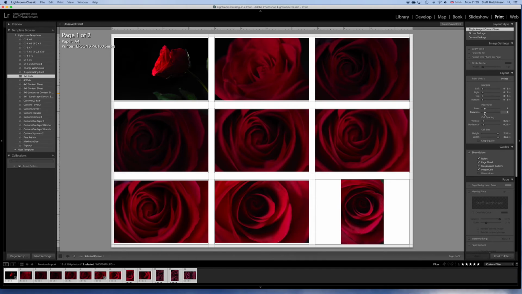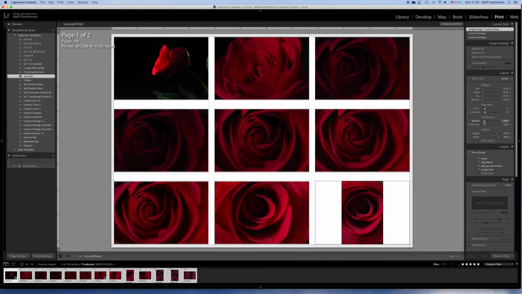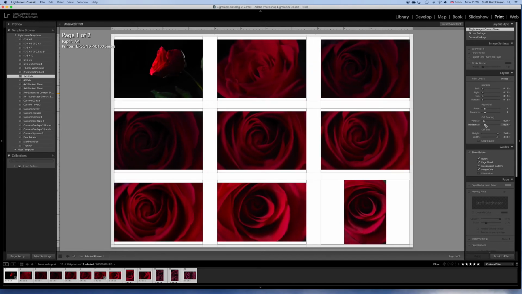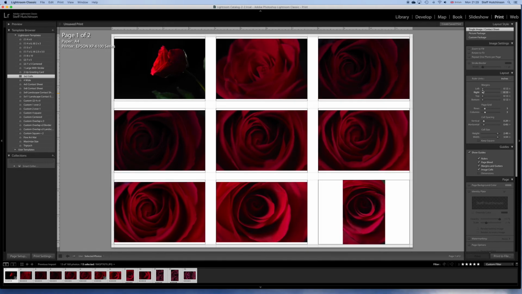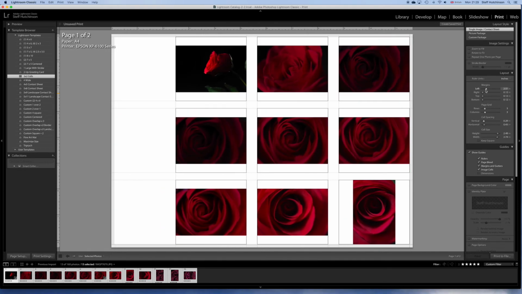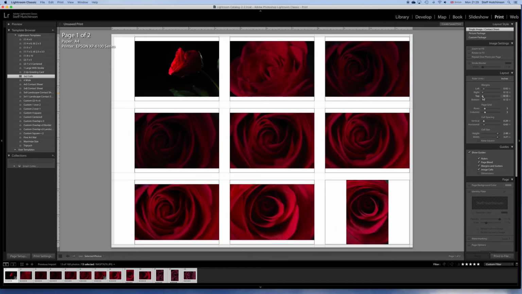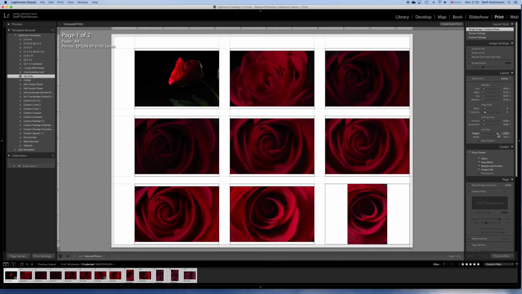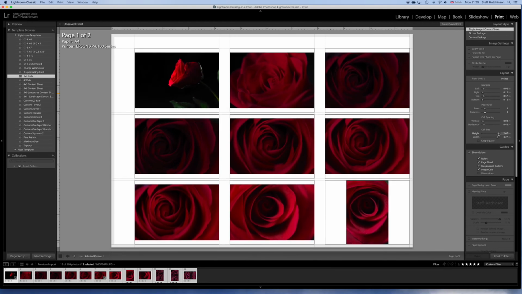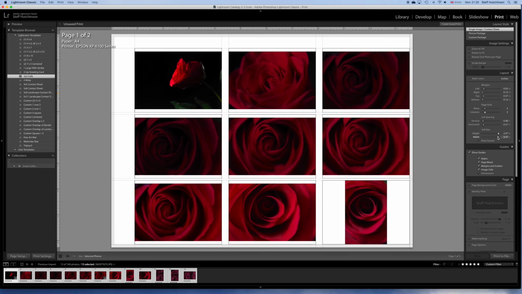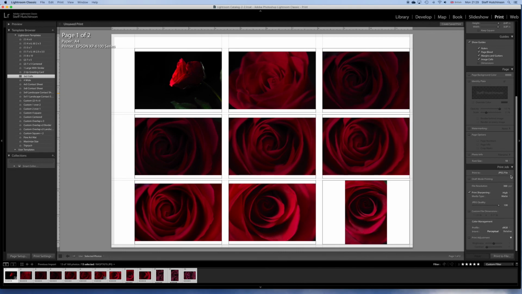I can change the number of columns. So if I want them to be slightly larger than my original thumbnails, but not to fill a sheet each, then I could maybe have 3x3, set those margins on the left and the top so that I can print off the page and trim it, and I can change the distance between them so I can get them exactly the size I want. Then I can come down and choose again whether to print to JPEG file or send directly to the printer. Because there are so many here, I'd like to send them to file first because that will speed up the printing process an awful lot.